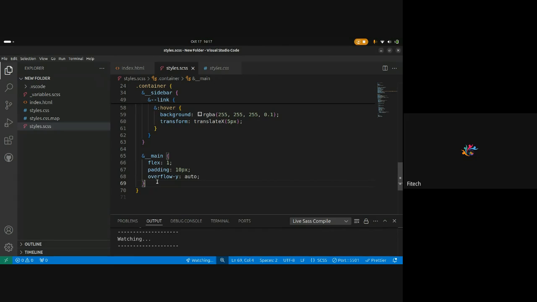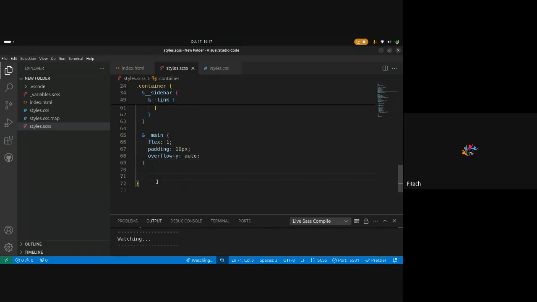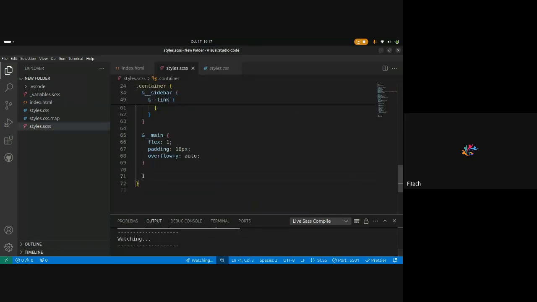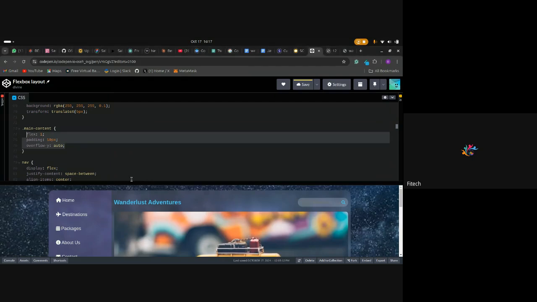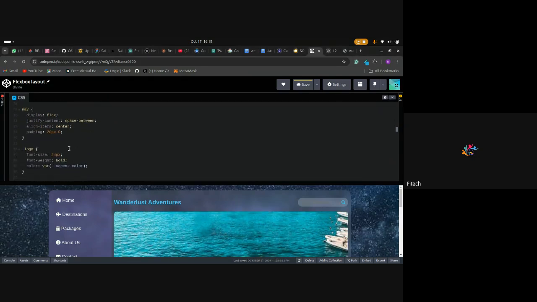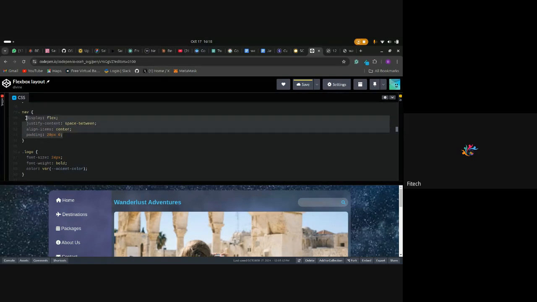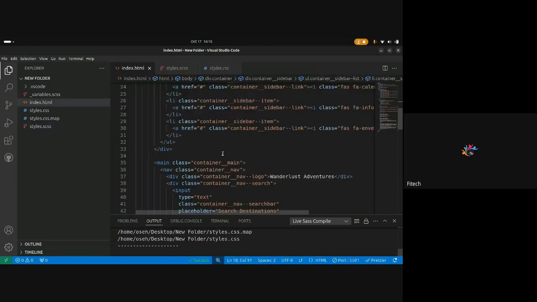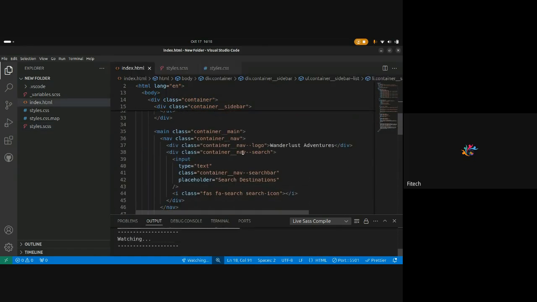Now, for the logo, under nav, it's a modifier of nav.